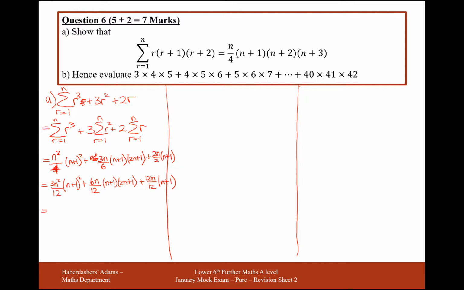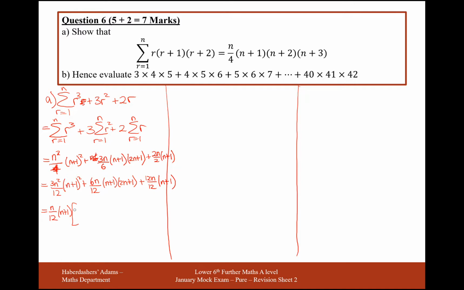Right, okay, so now comes the big factorizing step, now that I've factorized the denominator here. So this is going to be over 12. Right, so looking out for common expressions between all three of these terms now, we have an n in common to all three of the terms here, here and here. So we're going to have an n. We actually also have an n plus 1 in common to all three of the terms here, here and here. So I can pull out that to the front as well.